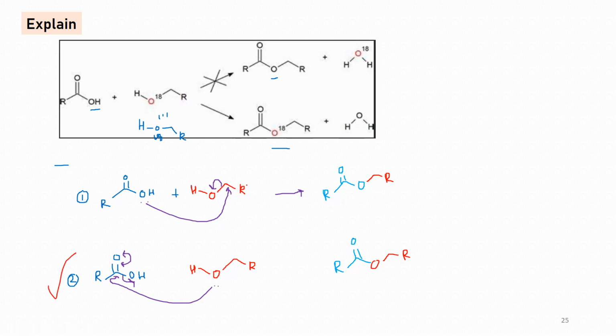Mechanism 2. So what will be the mechanism of this esterification reaction? Mechanism 2, where the ester is acting as a nucleophile. In this case, the acid was acting as a nucleophile. So which one is preferred here? This one. So our preferable mechanism will be mechanism 2. Okay. So for the first time, if you have any doubt, try to draw all the probable mechanisms. Then from that, just try to find which one is supporting your outcomes.